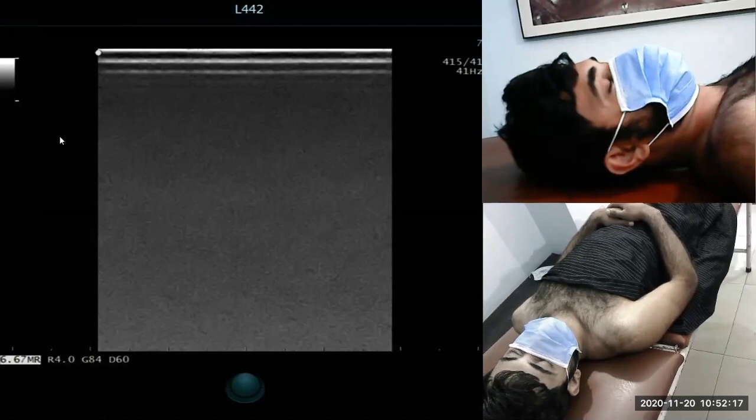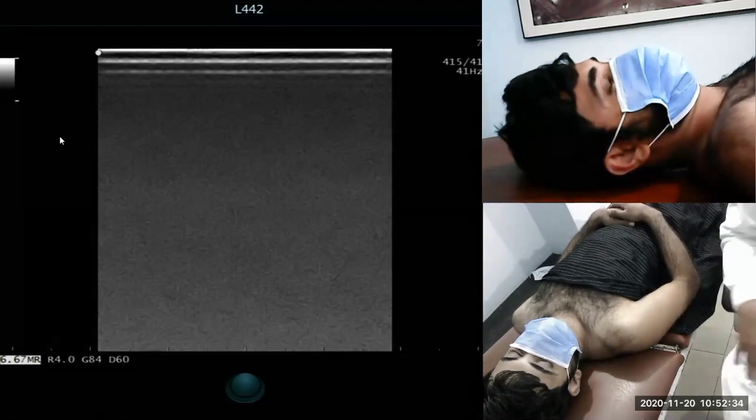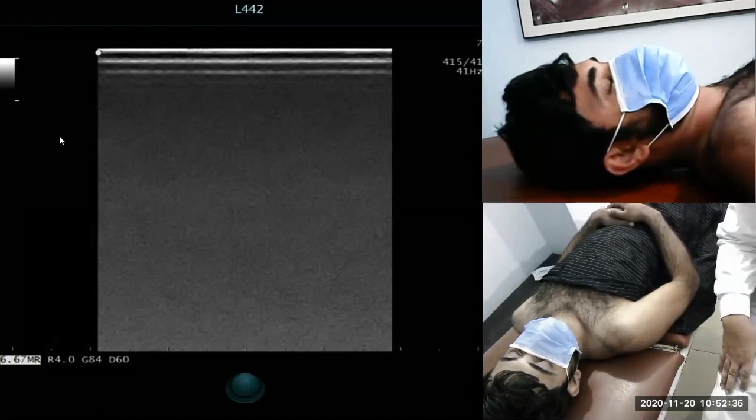For males, it is more convenient for us regarding seeing them with an open gown, a sleeveless gown.